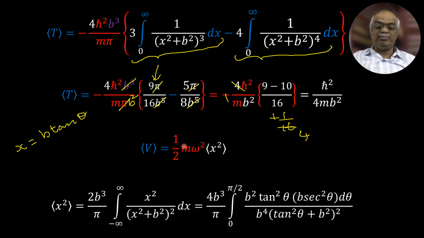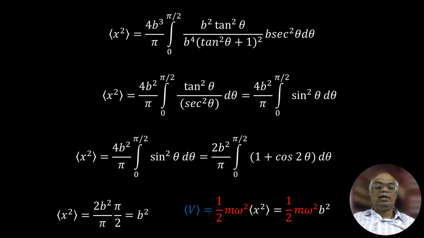So this x squared will become p squared tan squared theta, and dx will become p secant squared theta d theta, and this you will get if you take p squared outside, it will become p power 4 (tan squared theta plus 1) whole square. So now we have to simplify. Here remember that x squared we have replaced by p squared tan squared theta. Now we will simplify this further. Now we got the expectation value of x squared. We have to integrate this one.